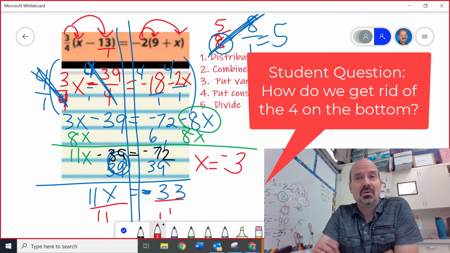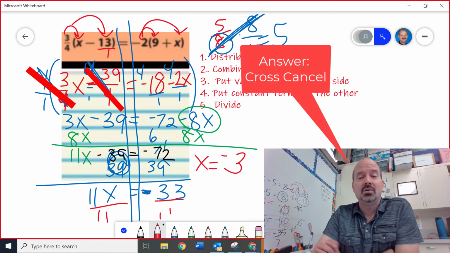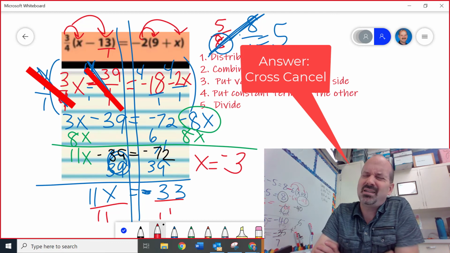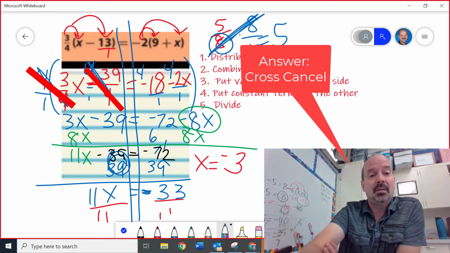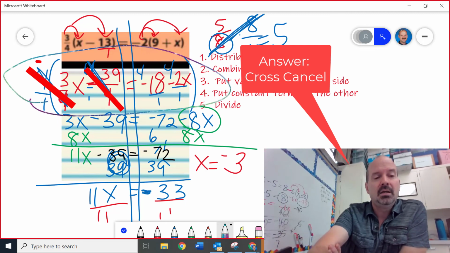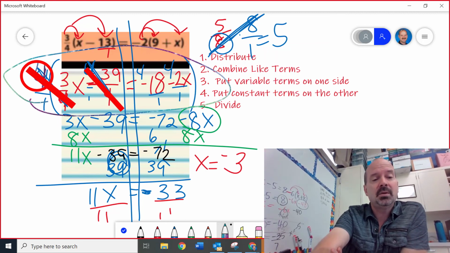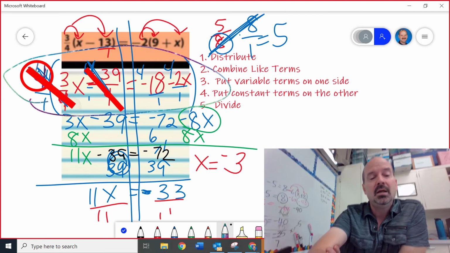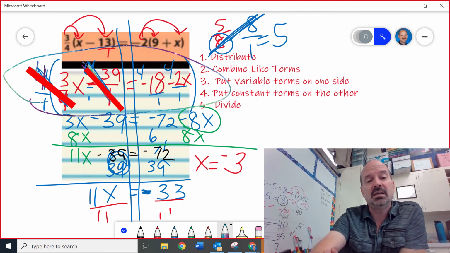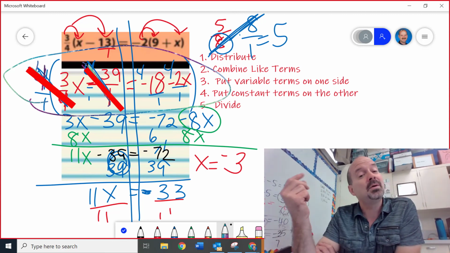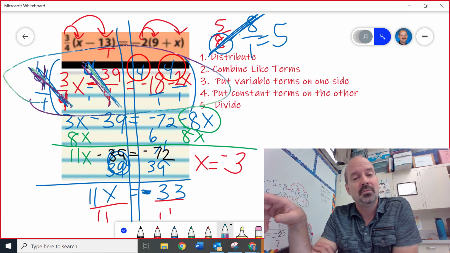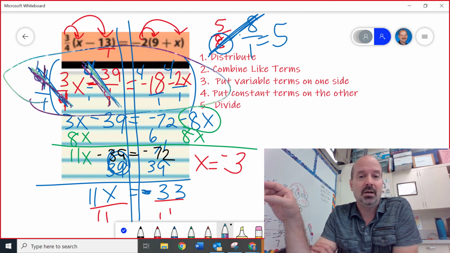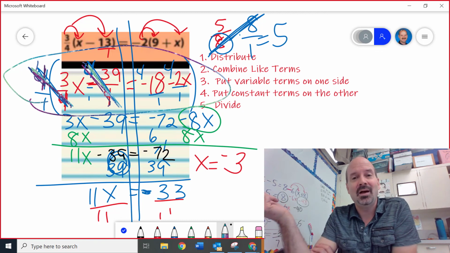So we had a question. Question is, how do you get rid of that denominator 4? And the answer is you cross cancel it. How do you cross cancel the denominator? Well, I multiplied every term by 4 right here on this step. Okay, you can see the 4 here. That was multiplied, so it cross canceled and got rid of the denominator. I also got rid of this denominator 4 because it cross canceled. But then I also had to multiply the terms on the other side by 4 so that it's still balanced. And that's how you get rid of the denominator 4. You multiply by the lowest common denominator on every term, and it gets rid of the denominators. All right.